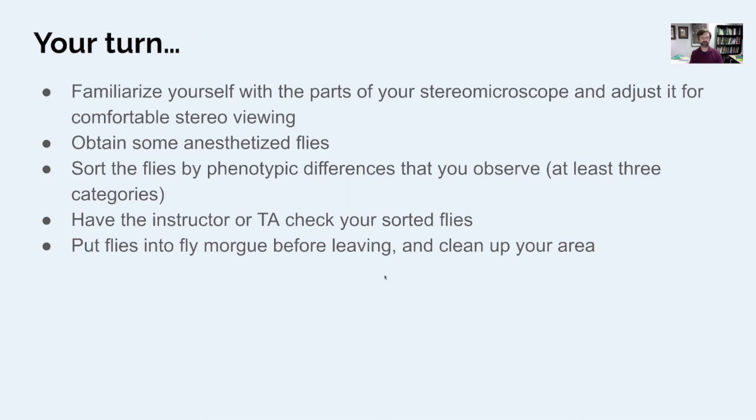And then when you're done with your flies, we have a fly morgue, which is a flask full of ethanol, and we'll put the adult flies in there when we're done. That's just a clean way to dispose of them. And of course, as always, every week we're going to clean up when we're done. So clean up your area, put away your microscope, and leave it as clean or better than you found it today. All right, see you in lab.